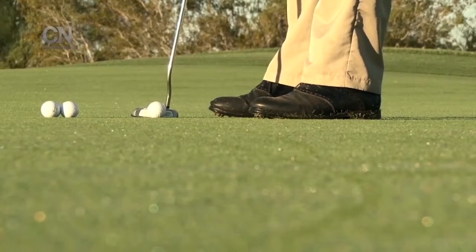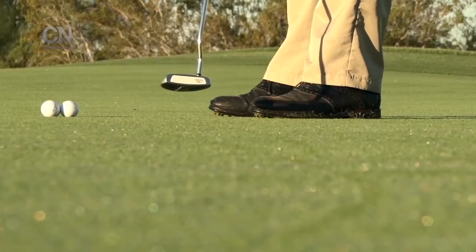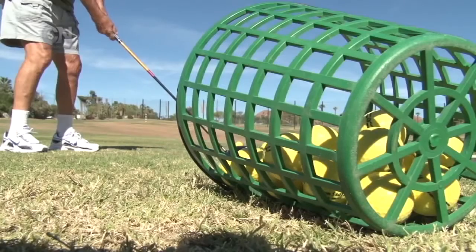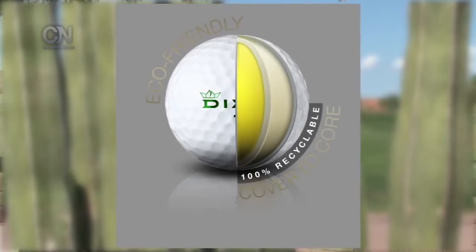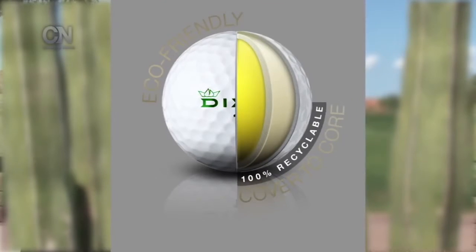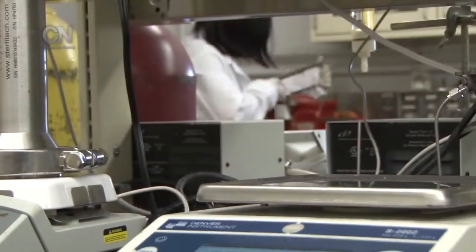What William Carey thought was better was creating a product that was not only good for the player, but for the green below it. We looked at what the real problem was — inside the golf ball core, there is no regulation, so you can essentially put anything inside a golf ball. There's been all sorts of weird things put in golf balls, from tungsten to lead to mercury. We decided to do two things: make a golf ball that can be totally recycled and create a recycling program around it, and in case the golf ball gets lost in the environment, put materials in there that don't hurt the environment if it erodes. I decided to take it to the lab to find out.